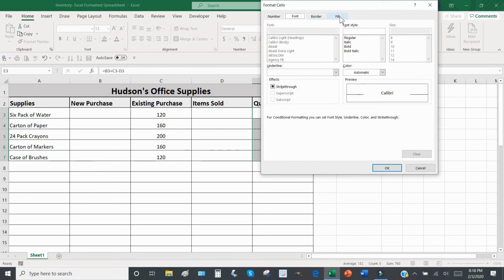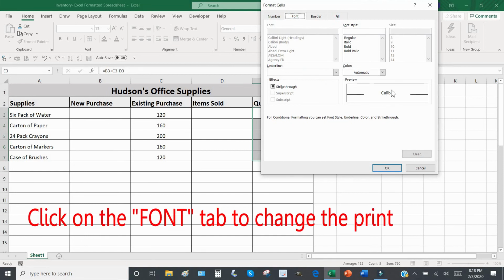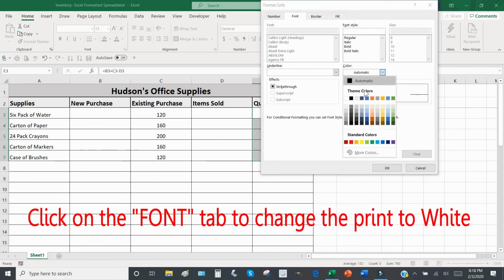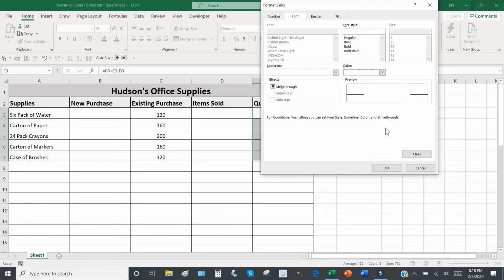And we're going to go to Fill. In Excel language, Fill, F-I-L-L, tends to represent the background color. And as you can see, when I clicked on the tab, an assortment of colors appeared. I'm going to choose red. So the background of the cell is going to be red. And because the background is going to be red, I would like for the font color to stand out against the red, and that's going to be white. So at this point, I've made my selection of the background and the font color. I'm going to click OK.